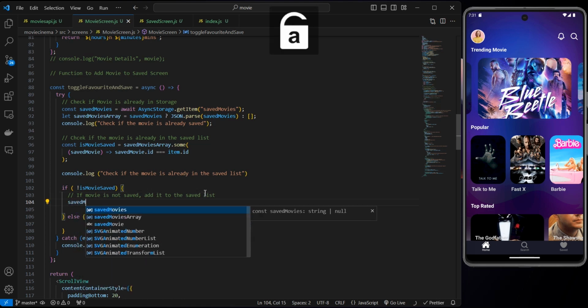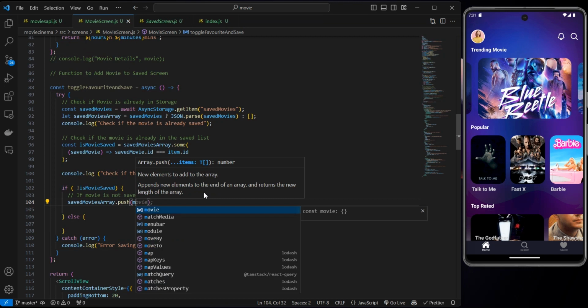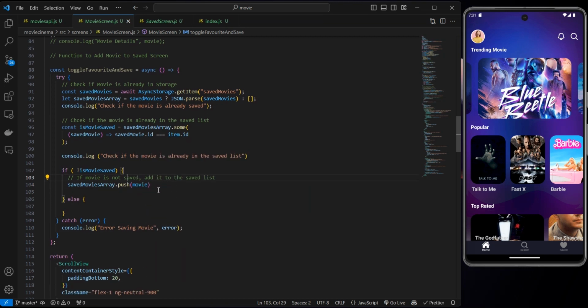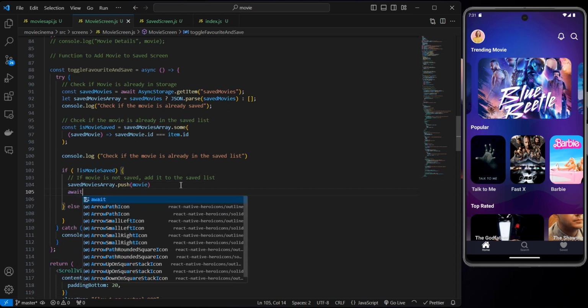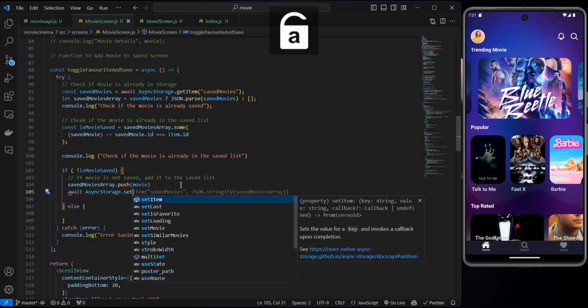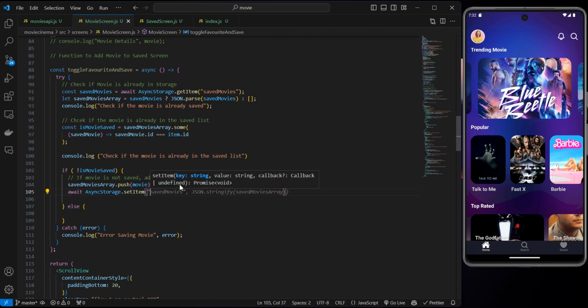Then we're going to say saved movies array dot push, which is an array method, and we're going to add the movie to it. So if the movie is not saved, just save this specific movie inside this array. And also an await saying async storage dot set item, and we're going to set which specific item: saved movies.